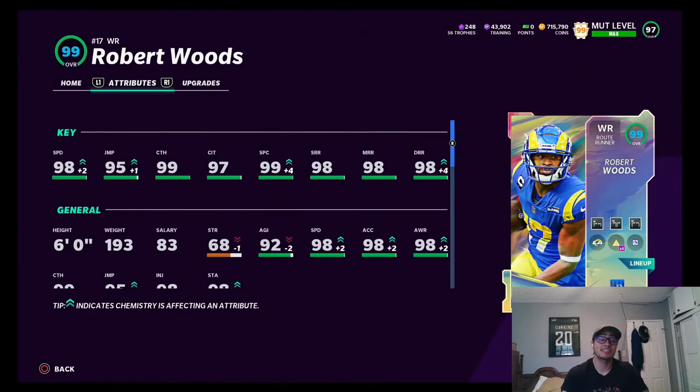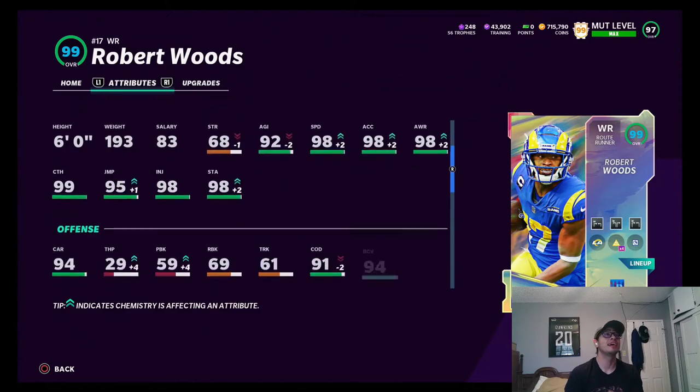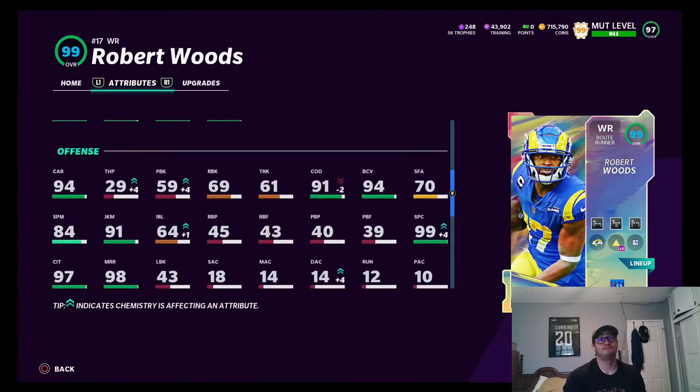Today, we're going to be bringing you guys some gameplay with new limited edition wide receiver Robert Woods, man. He's a route runner archetype, and he's got 98 speed with a plus 2 to sprinter, 95 jumping, 99 catching, 97 catching in traffic, 99 spectacular catch, 98 short route running, 98 medium, and 98 deep route running with the Go Deep Cam. So this card's insane. Has really good stats. I don't know if he has a power up or not. I don't know if you could get him to 99, but I know with the theme team you could. But either way, man, this card's insane.